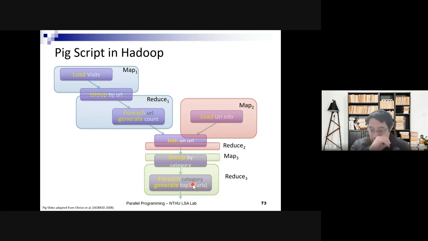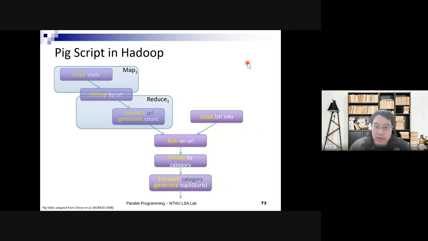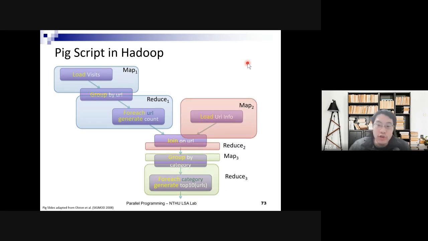Okay, so that's another reason why people don't want to write the MapReduce code on their own, because a single piece of work might even need to be divided into several MapReduce programs. So it's not that straightforward, right? We want to write a single code or a single query to do all the things. That's why we have the Pig project and the Hive project to do the translation for us and convert those operations into a set of MapReduce jobs.